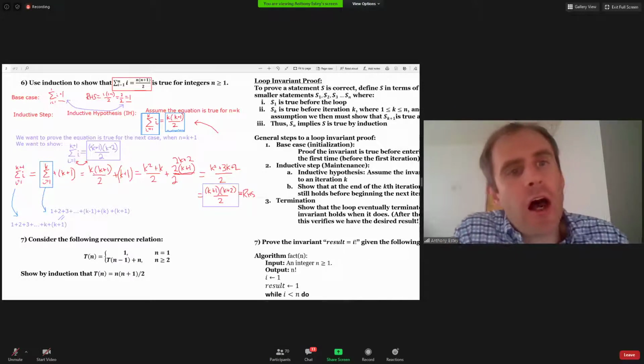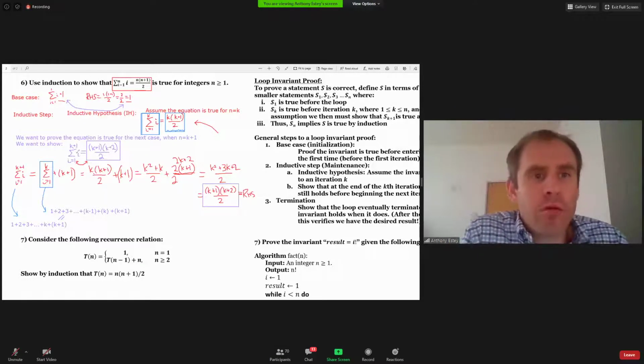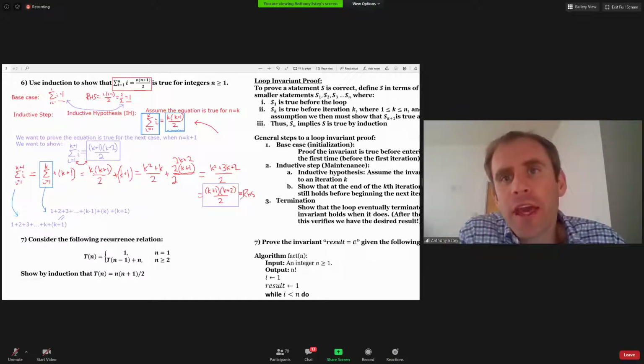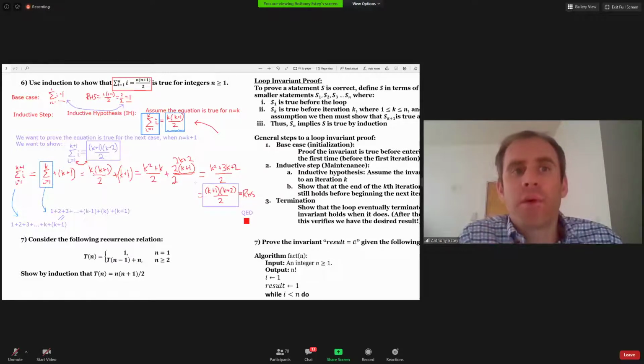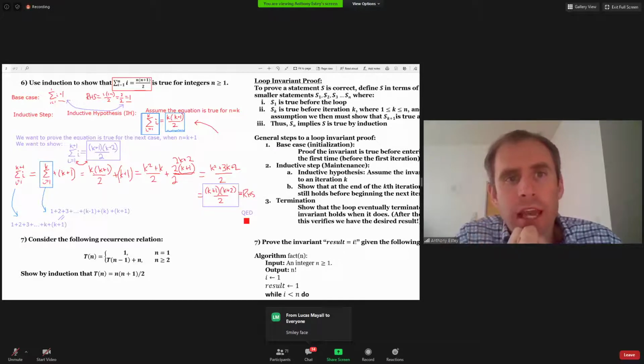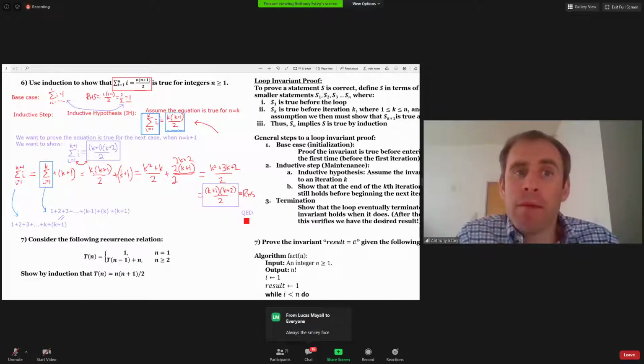I think eventually all I really want to show is that, with the k plus 1 case, we've got the left-hand side equal to the right-hand side. Sometimes different textbooks or instructors might do a QED or the little box. I'm fine with that, but the more important parts to me are that you're able to do the base case, come up with this inductive hypothesis, and then follow through with the inductive step.